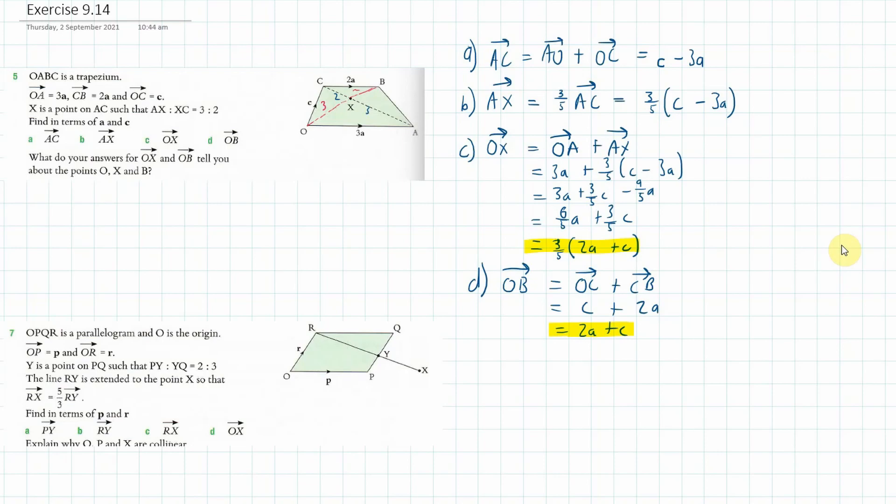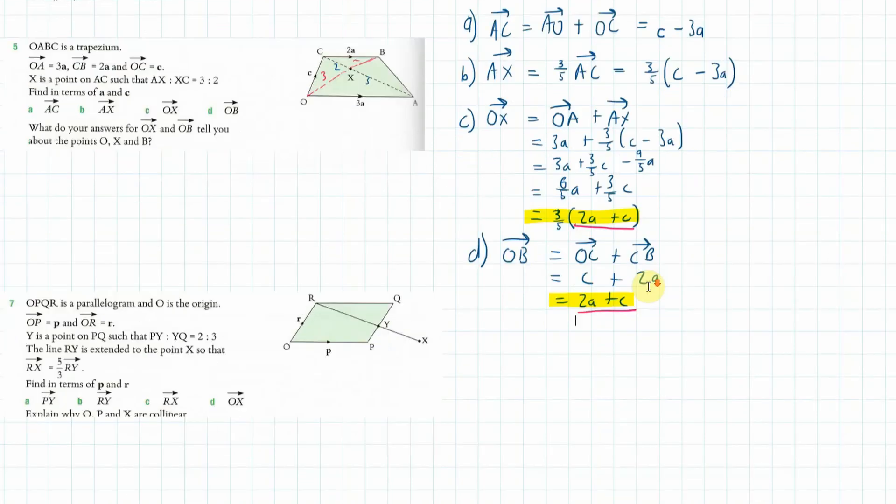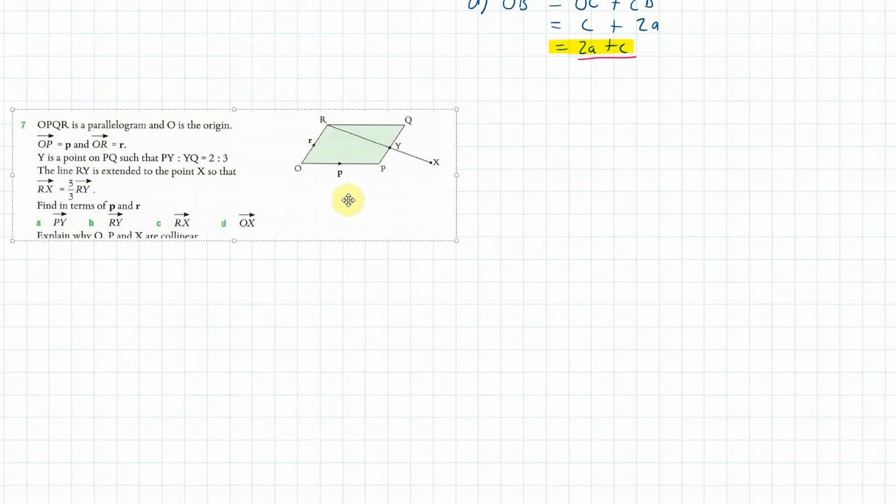Let's take a look at what they ask in the answer book. What do they say here? This is 9.14. Okay. Was that all? Colinear. Yeah, well, okay. Yeah, of course. All right. I see what they're asking. I've already assumed that. I said it was 3 fifths of the way along the line OB. Yeah, they're colinear. And the reason they're colinear, of course, is that they've got this bit here that's common to both of them. So they're on the same line. You can draw a straight line through them.